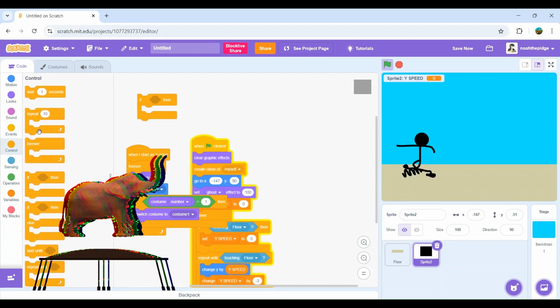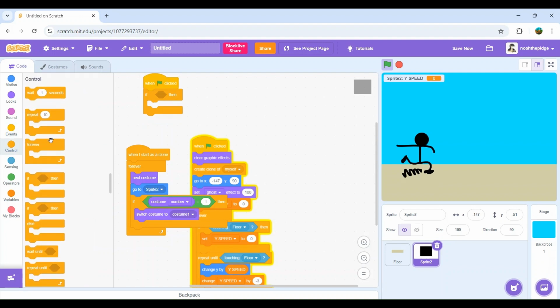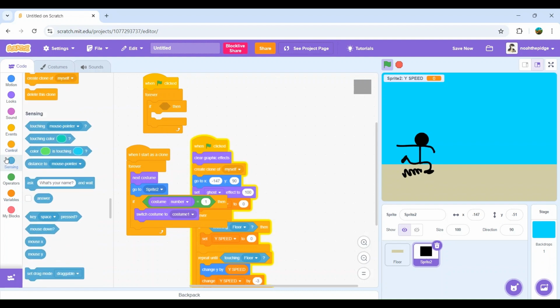So we're gonna need a simple script that does if the green flag is clicked, because the clone follows along with where the hitbox is.